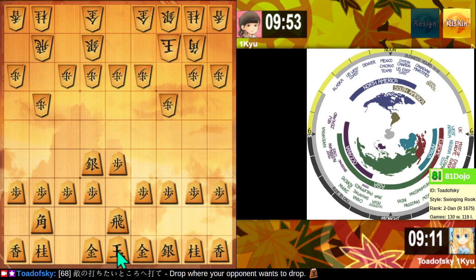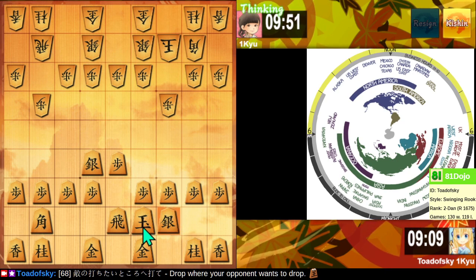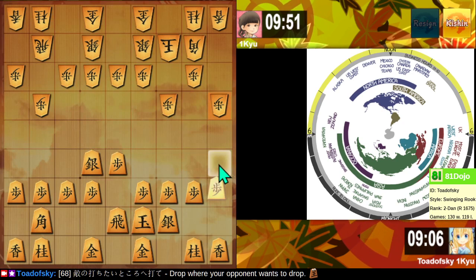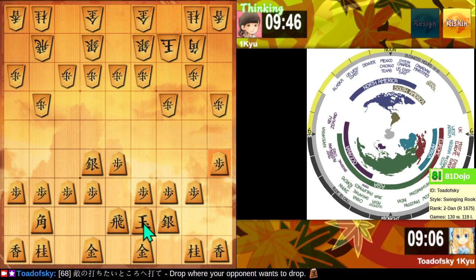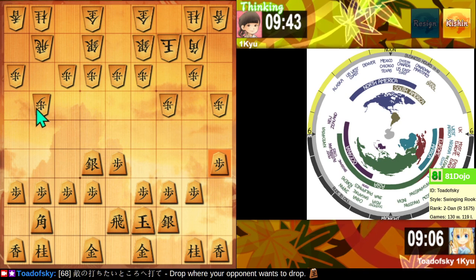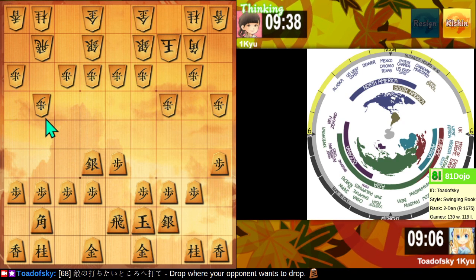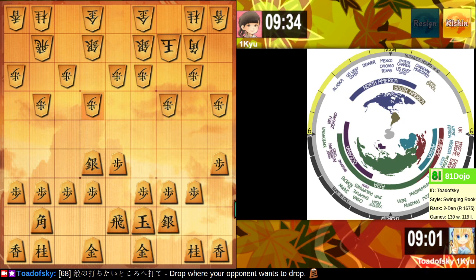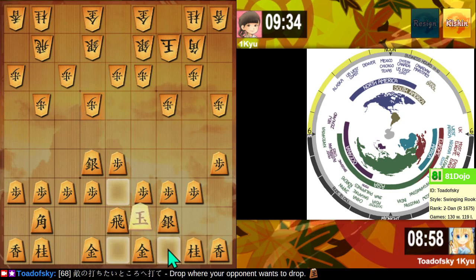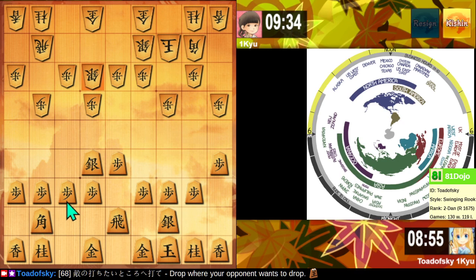There's the rook. There's my king. Maybe I won't put my king all the way on the edge. But yeah, having them push the rook pawn seems a bit scary. So, oh my. All right, let's move the king once more, and then try to figure out what to do about this.